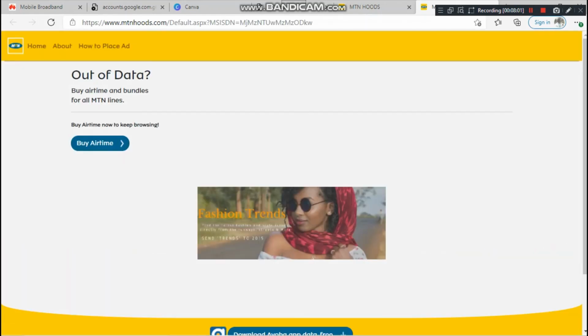Alright, so that's it. You are seeing this screen because there is no broadband bundle on the router. Take note, internet mobile bundle is different from broadband bundle, and TurboNet routers use broadband bundle. Per my observation, broadband bundles are cheaper as compared to mobile bundles. Alright, so you are seeing this because there is no bundle on the router. Thank you very much. We are done with configuring the router with our preferred SSID or Wi-Fi name and an easy to remember password.